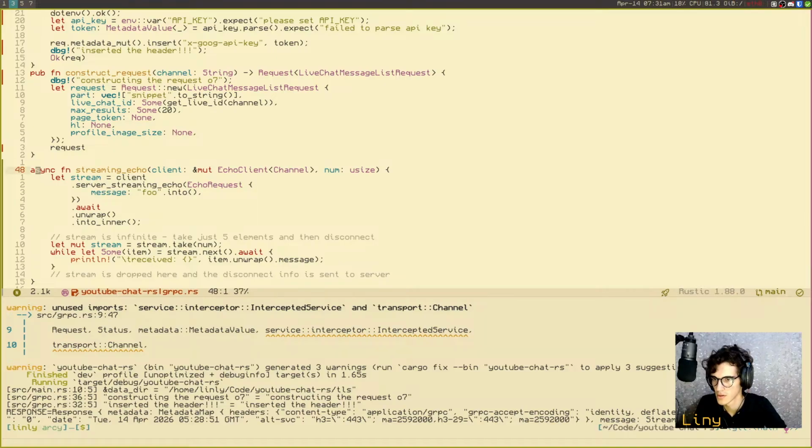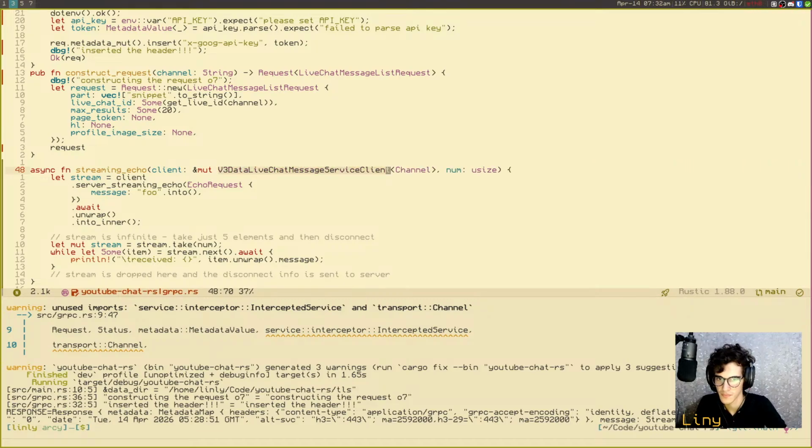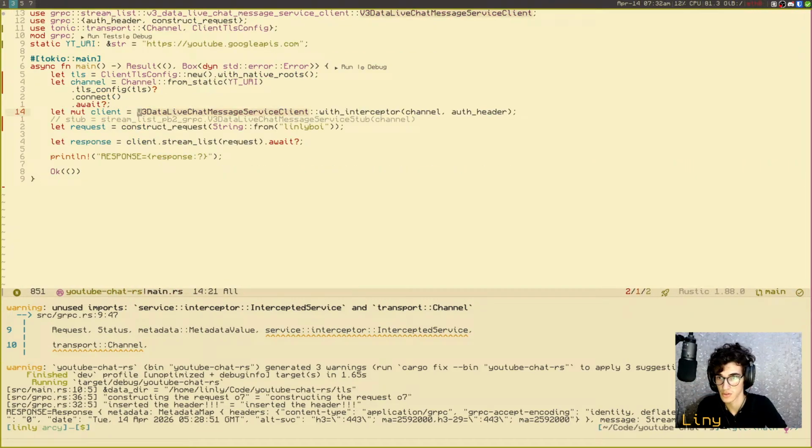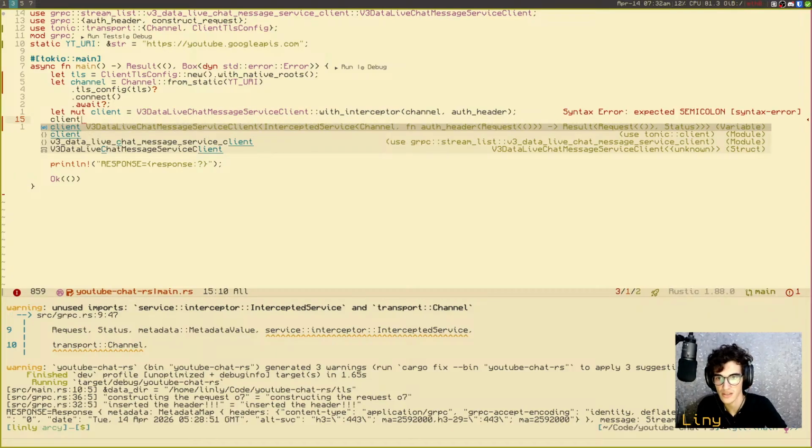Async. It's not an echo client, it is the client that here. It's a channel. This client is different. It has like a channel and an F and auth header request.